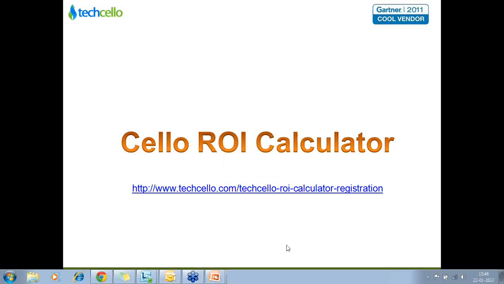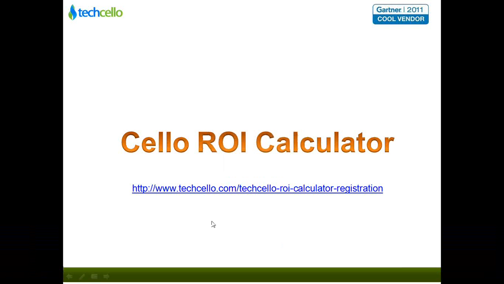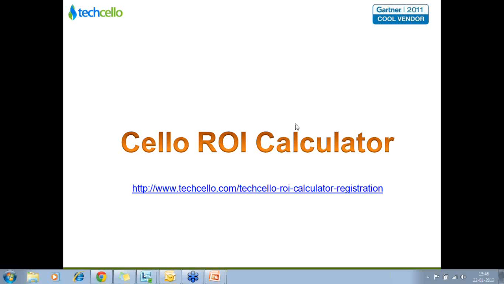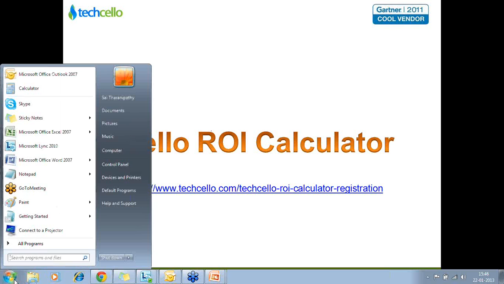Now I will also quickly show you an ROI calculator. It's a calculator that will allow you to estimate the non-functional requirements, which will help you to size the kind of effort that is required when you are considering a fixed bid. So just give me a second here. I'm going to open the Excel template.